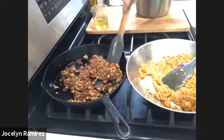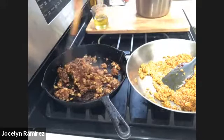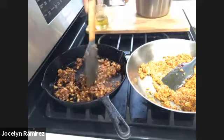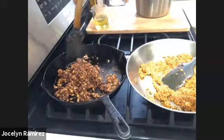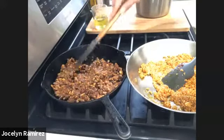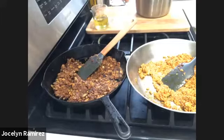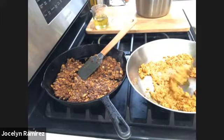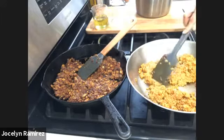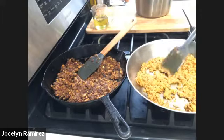I have my mushroom and tempeh mixture actually on low heat right now. I feel like it's at a good point. I've added that half mixture of the chile and it has like a good amount of that flavor coming through. The more that you cook it, the more that you'll get like sort of that darker color coming through of the mushroom and tempeh mixture mixed with the chile. So I don't want to overdo it. I have it on low heat. And then I'm just going to cook my tofu just a few more minutes here in this front pan before I combine them together.